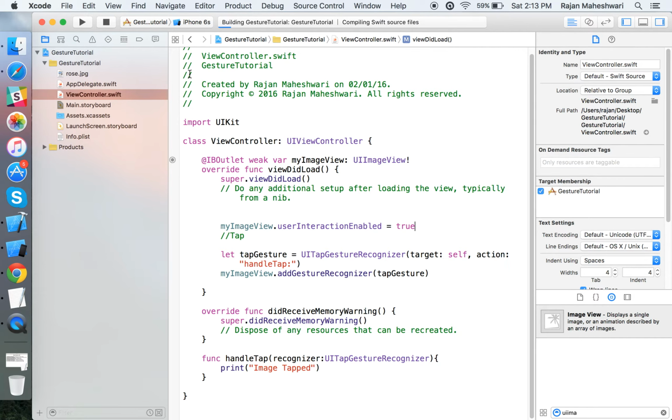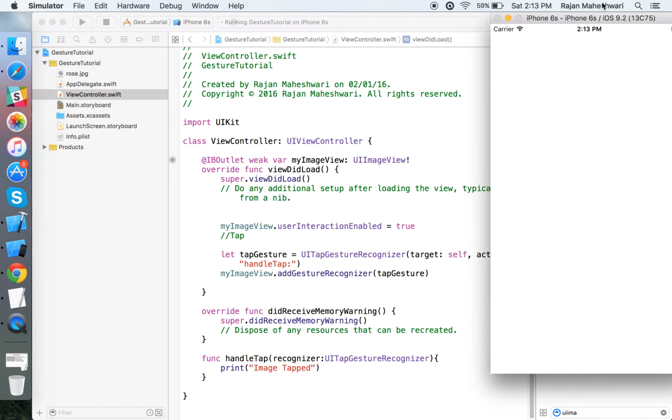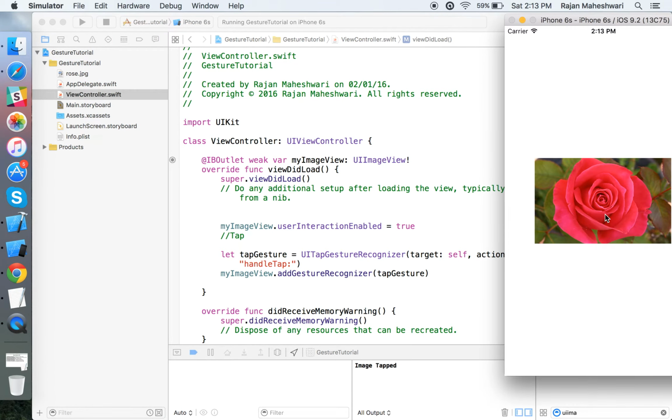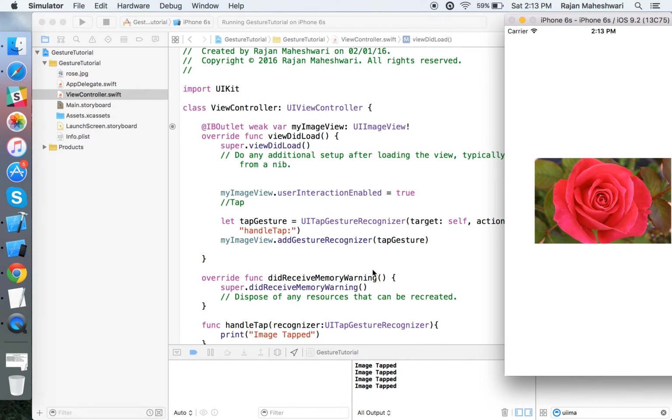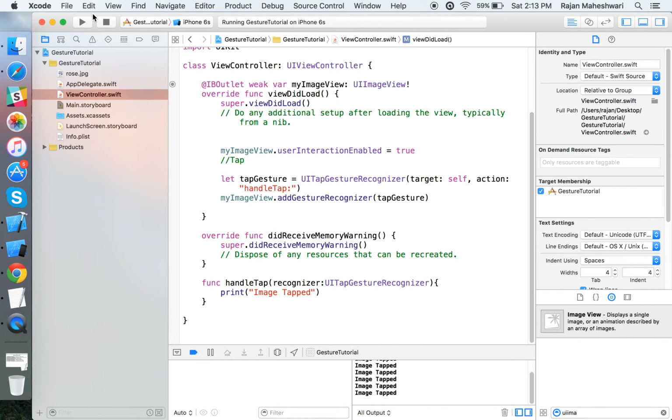Okay, let's run it and check whether our tap gesture is working fine or not. Now I clicked here. Yeah, I'm clicking on the image, and it's giving in the log image tapped. Okay, so the tap gesture is successfully implemented.